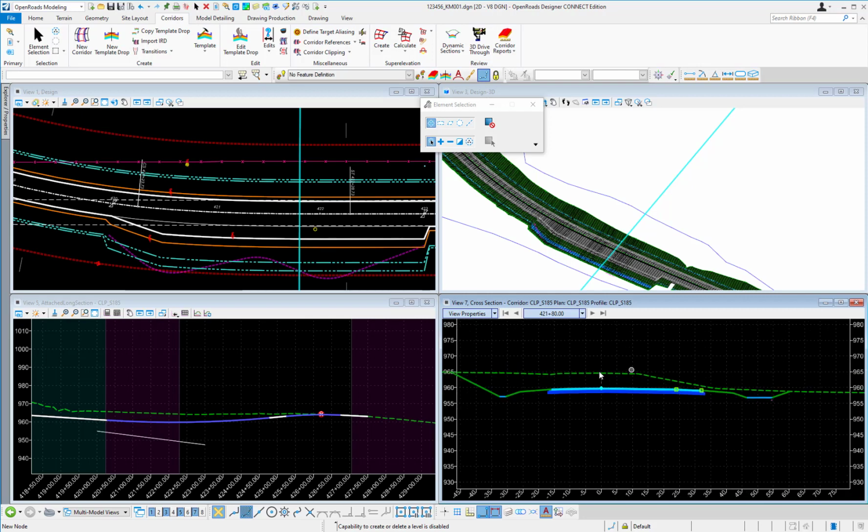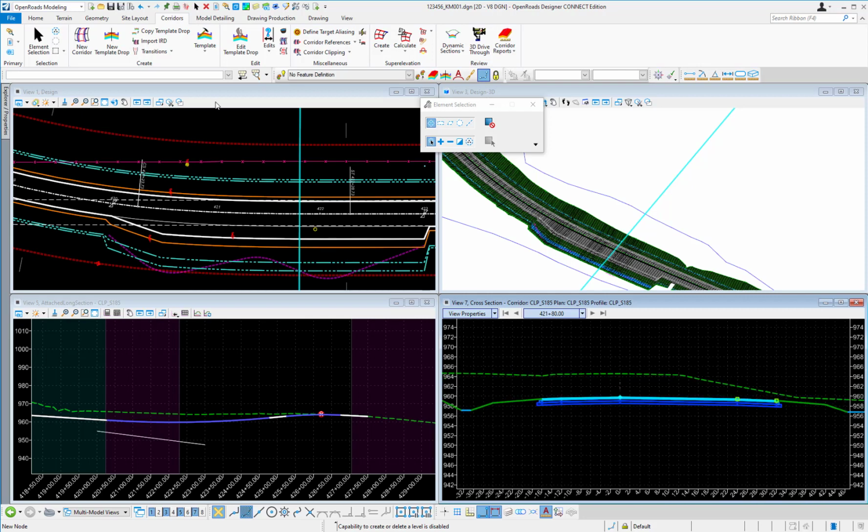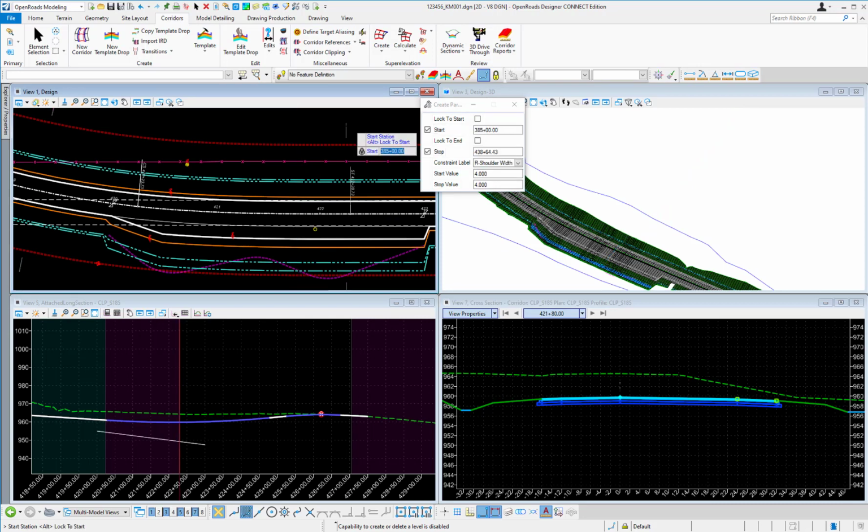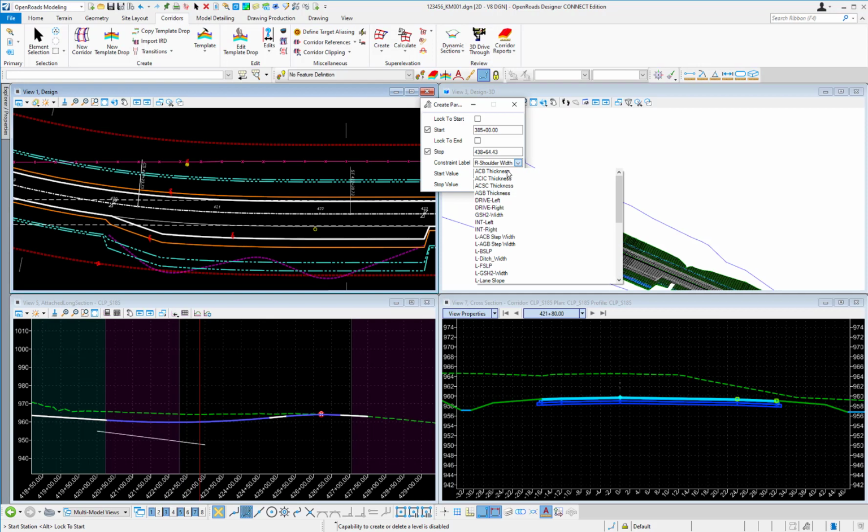So one last thing I wanted to show is if we wanted to add a constraint to, say, change our pavement buildup during the process without modifying our entire template library, especially if you have a large project, it could be a lot of templates. As long as you are consistent with your constraint labels as you were creating your templates, it should be a fairly easy process.